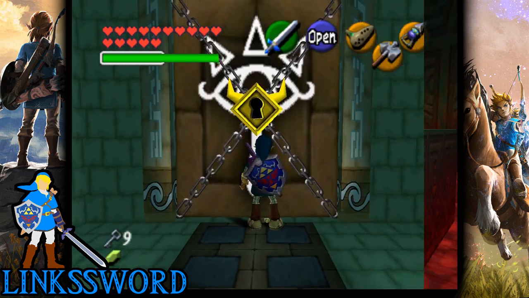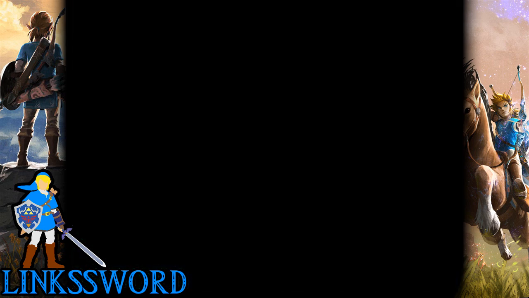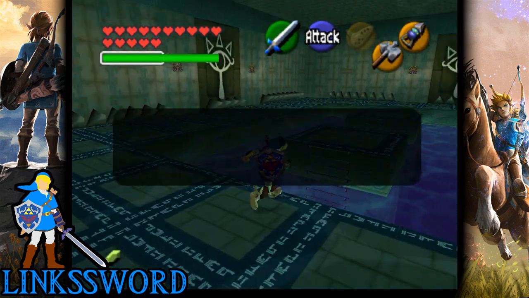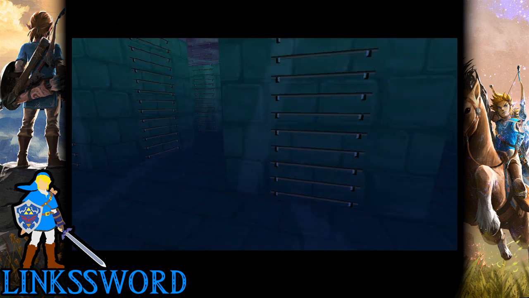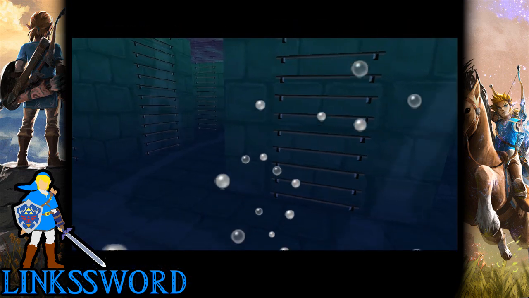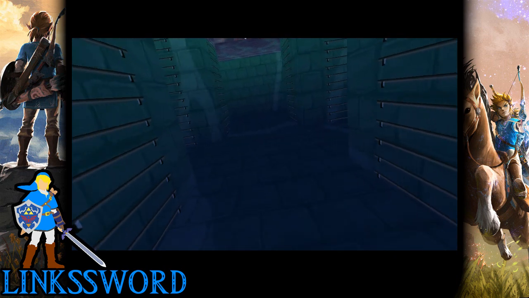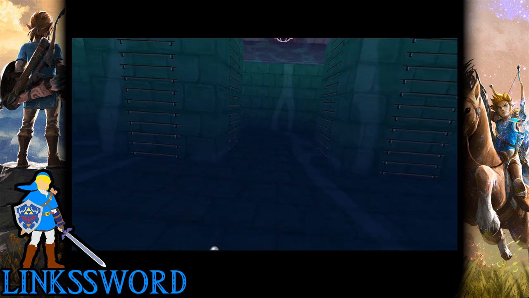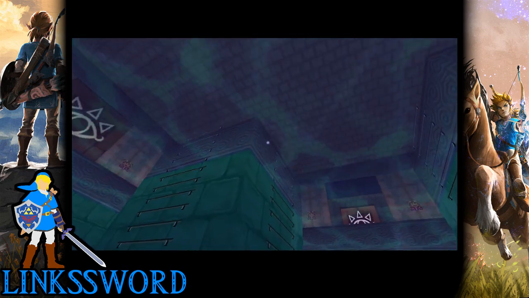Next up, the next one is going to be Morpha, the water arm kind of looking thing in the Water Temple. A very special and unique boss, I guess, and really a great difference from the other bosses in this game. But once again, this boss is boring as hell to edit because it's just made of one texture and you can barely see that texture.